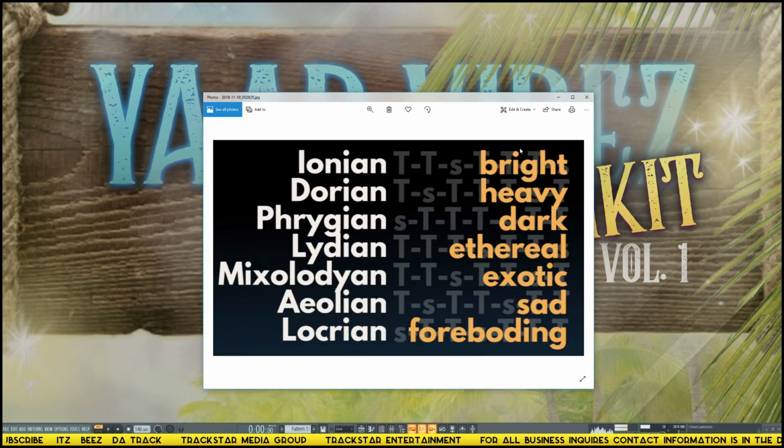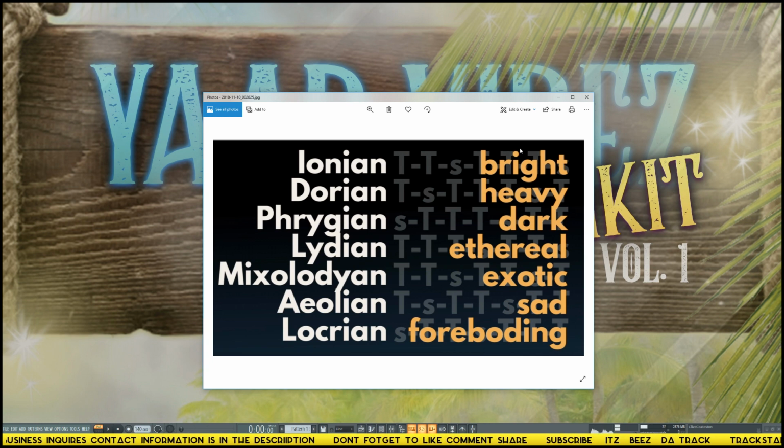Alright, so this picture right here is pretty much breaking down the different types of scale modes or scales that I can play. So you have Ionian, that's a capital I, Dorian, Phrygian, Lydian, Mixolydian, Aeolian, and Locrian. On the right side, I see the type of scale. So Ionian is the major scale. You might know it by that name, more familiar. Aeolian is the minor scale, so that's the sad one.